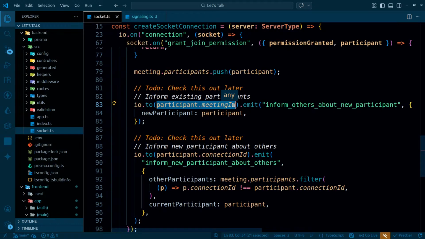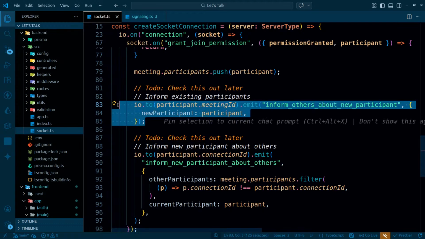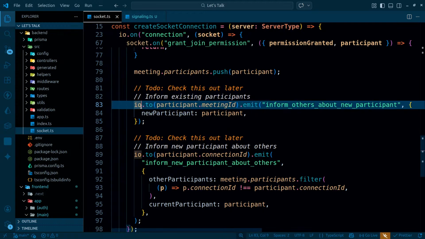So as the host does not get notified, that becomes the problem. If I'm using io over here, including me, send it to everybody.